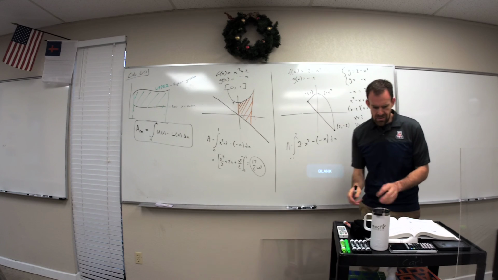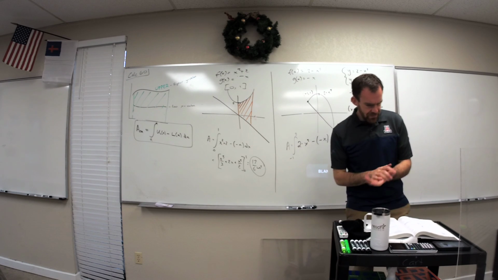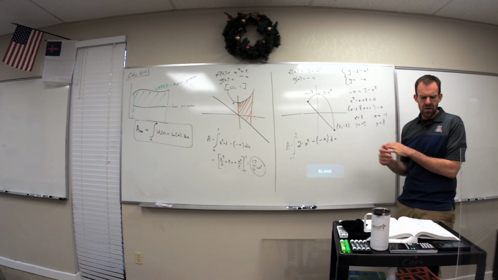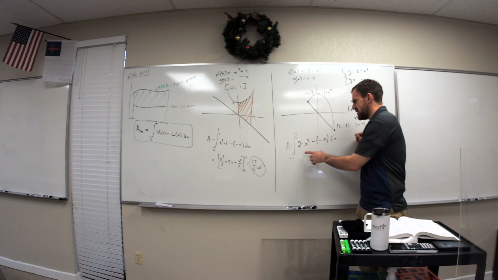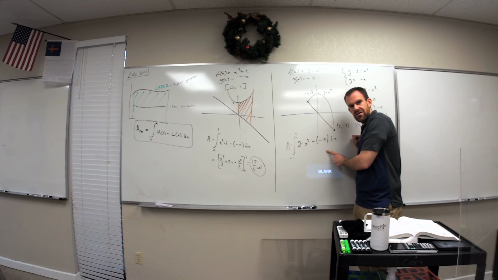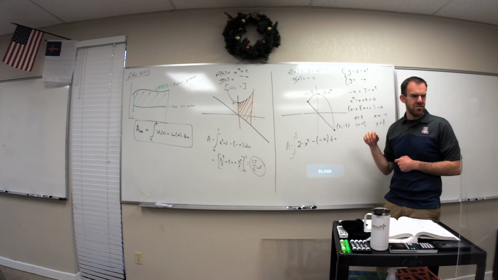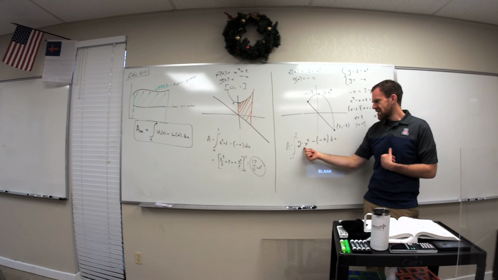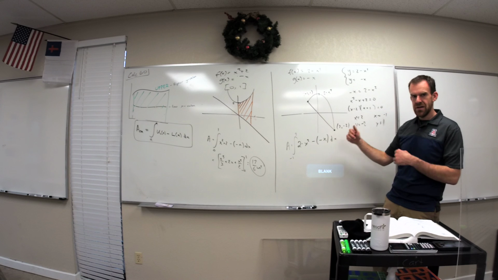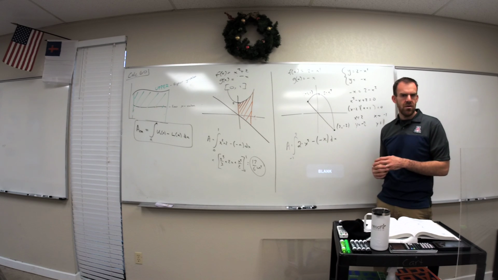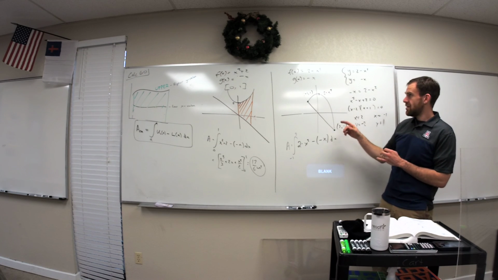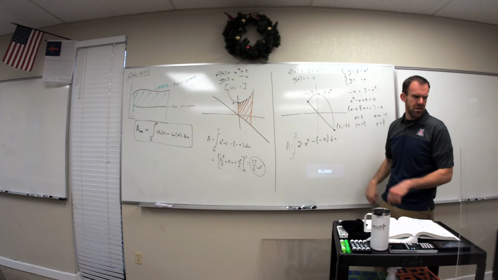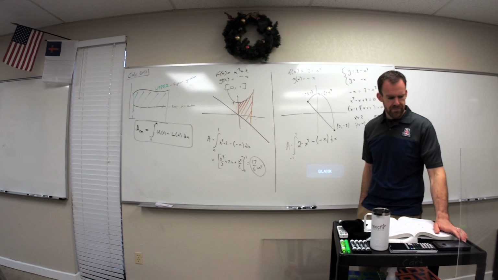Okay. Now, can you do this on your calculator? Sure. You can find the intersection points on your calculator. What you would want to do though is plug in this entire integral into your calculator rather than doing them separately. So you would plug in 2 minus x squared plus x and then integrate from negative 1 to 2. Rather than plugging in 2 minus x squared, finding the area, and then subtracting manually, because there's a lot of error there.